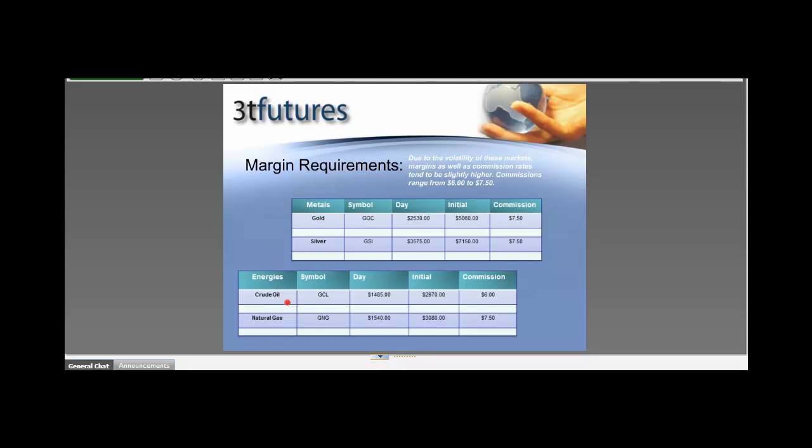Crude oil represents a barrel. So, like I said, bigger contract, bigger commissions, and day trading margins and initial margins are also a little bigger.